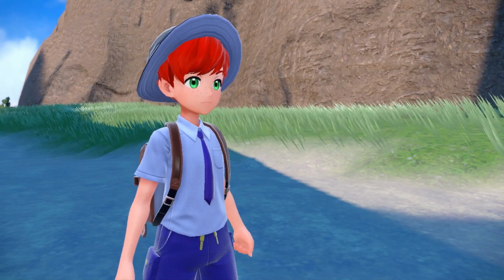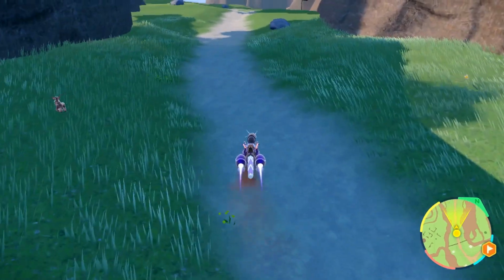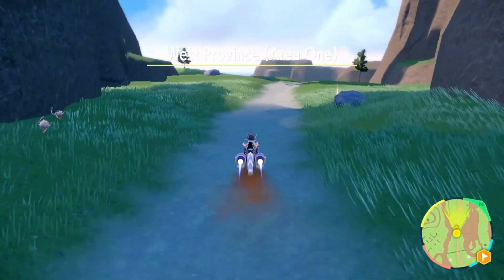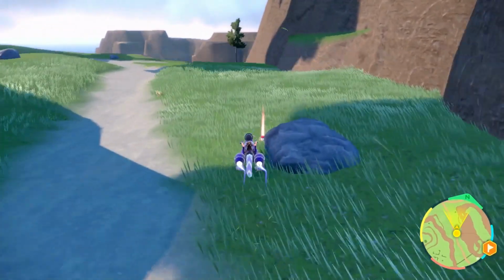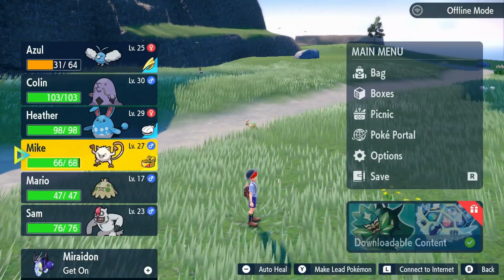Fair enough. For now, though, we're going to turn around. We're going to take that guy's advice and catch a Pokemon. I feel like it's wrong to catch a Mankey. We already have one. So, Numel will work. We'll catch a Numel. Let's not have Azul in the front, though.